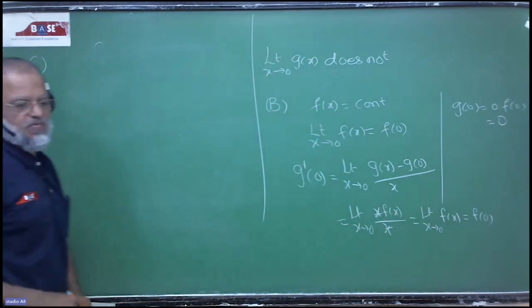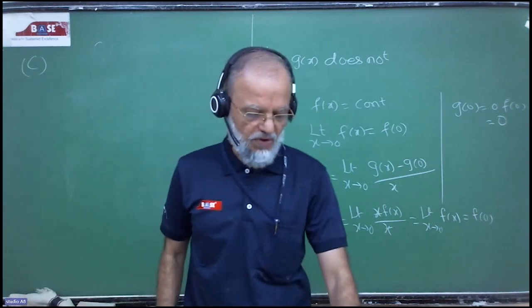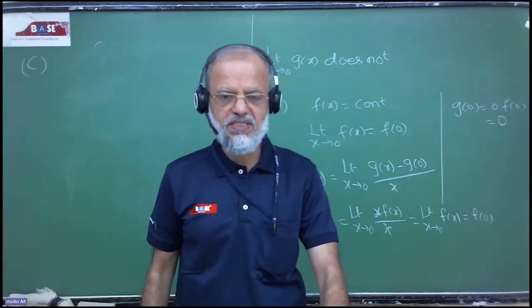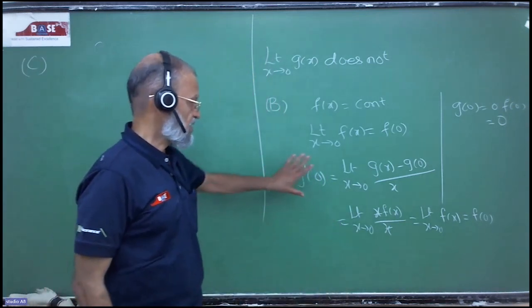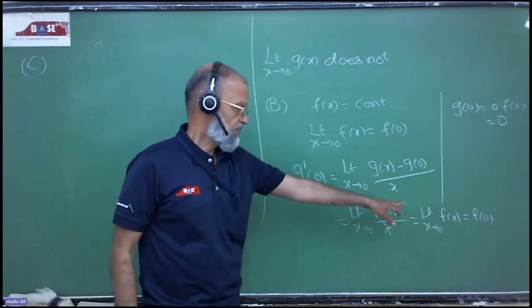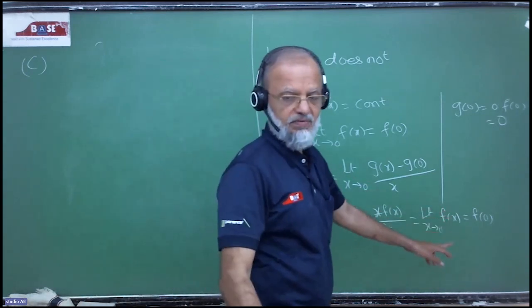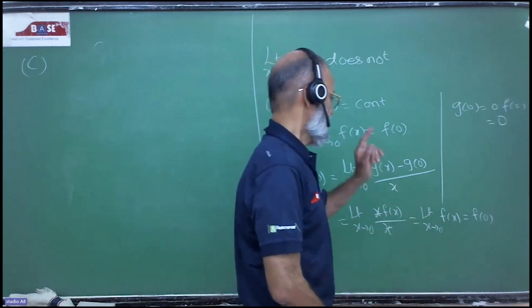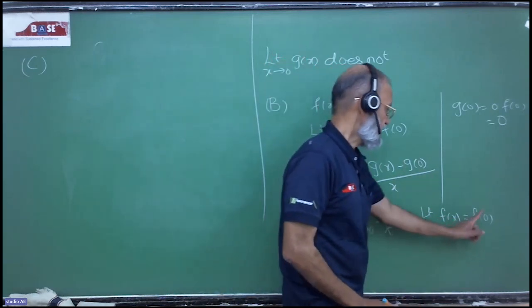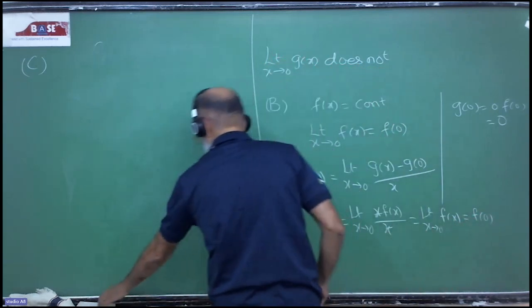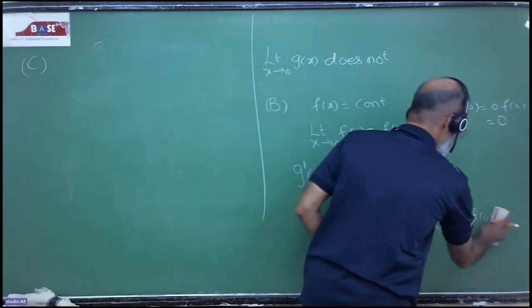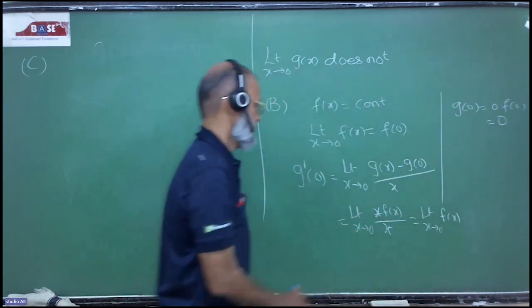Now, the limit is existing, but whether that value is finite or equal or not, that is also one of the questions. So now we have to see, if g of x is differentiable, then f of x is continuous. If you are assuming this is differentiable, then this limit should exist. But here we are asking whether it is continuous or not. So the limit existing and being equal to f of 0, that is a question mark here.